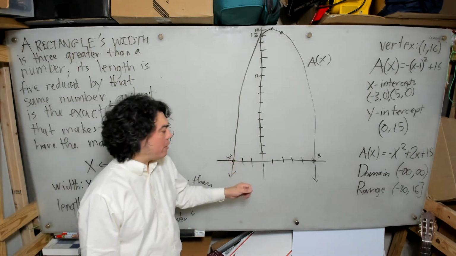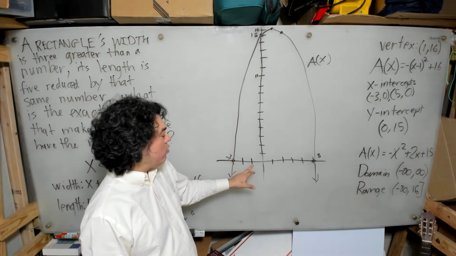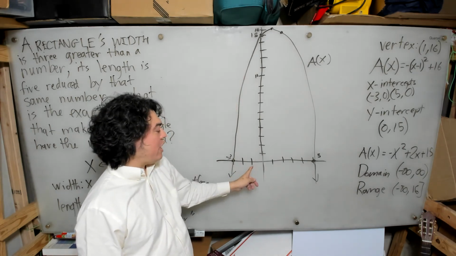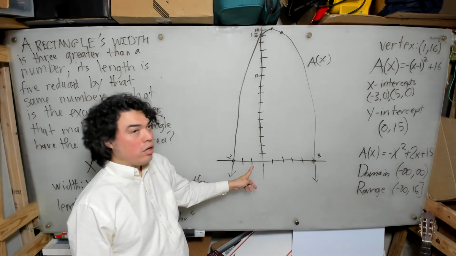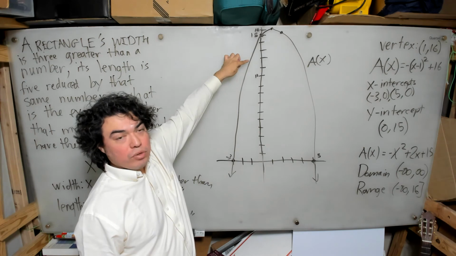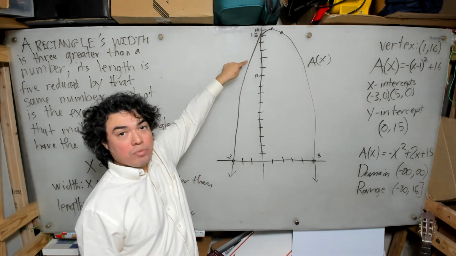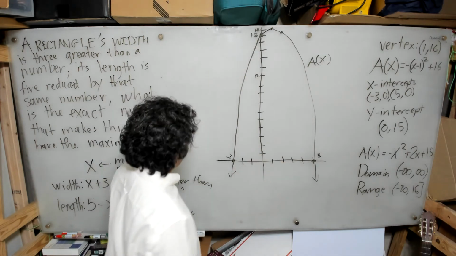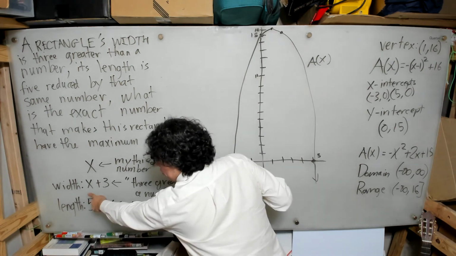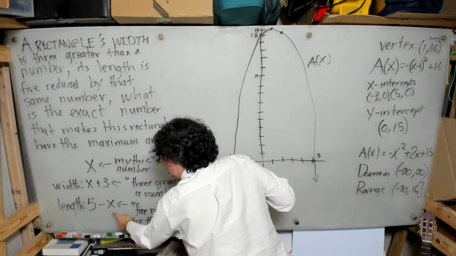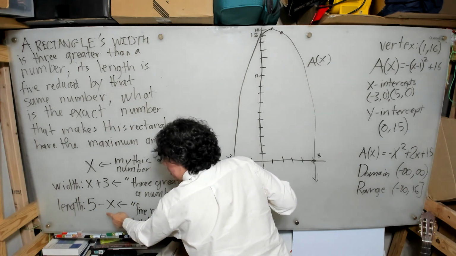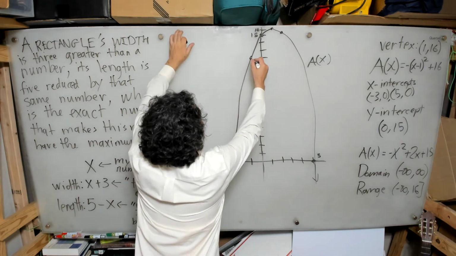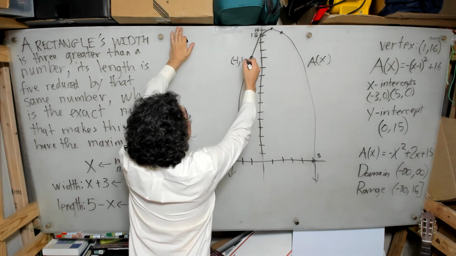So here, for example, if I pick the value x equals negative 1, you can see that my graph is going to have some positive value. When I get the y value for that x equals negative 1, that's going to correspond to a rectangle of a certain area whose area is given by this function, right? So in fact, if I were to look at negative 1 plus 3 would be 2. 5 minus negative 1 would be 5 plus 1, which would be 6. 6 times 2 would be 12. The area there would be 12. So in fact, we know that that occurs here. At negative 1, the area is 12.